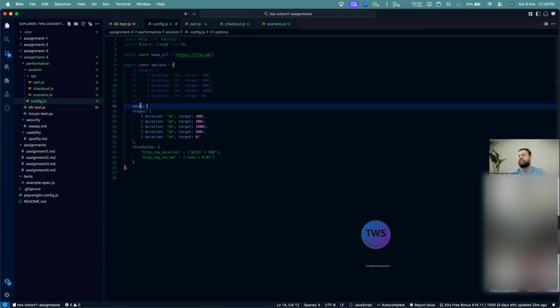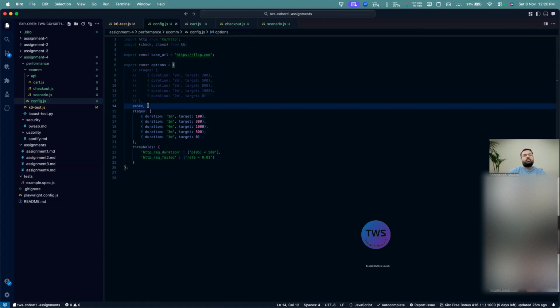So smoke is something that you will just run maybe for one virtual user, for two virtual users, for 10 virtual users for a minute and see if everything is fine or not. If your EC2 instance or pod, wherever you are running, is able to give you a response, the internal connectivity is fine, you are able to generate reports, you're connecting with Grafana, or the Prometheus server, the data is exporting. So that will be taken care of in smoke, right? What else will you do here?